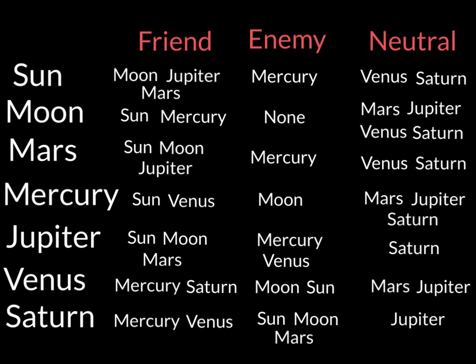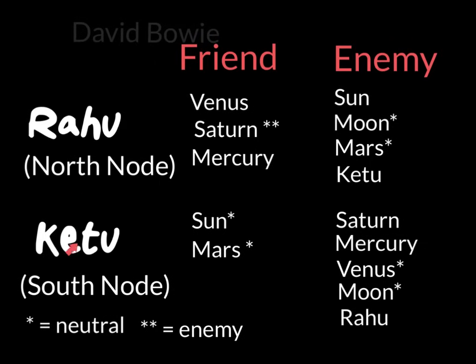Use them accordingly. Now, the nodes of the moon, Rahu, the north node, Ketu, the south node. It's very simple. Rahu's friends are Venus, Saturn, Mercury. Now, he doesn't really have friends because he's deceit. He's not honest. But he pretends to like. He will put up with Venus, Shani, Mercury. Personally speaking, he will. And he detests the sun, who he eclipses. Moon, Mars, and Ketu. Rahu, Ketu are enemies to each other. They are one being, but they are separated. They have a completely different agenda.